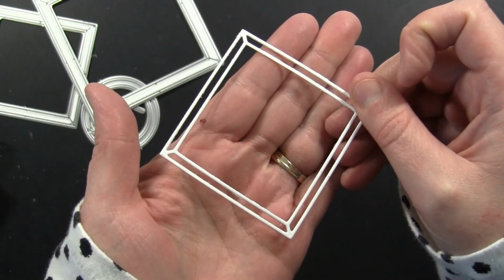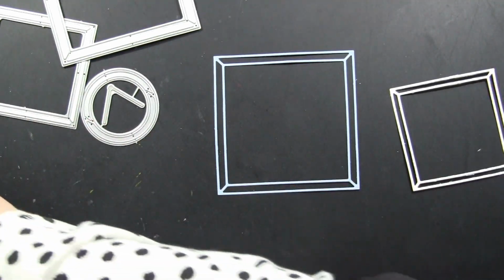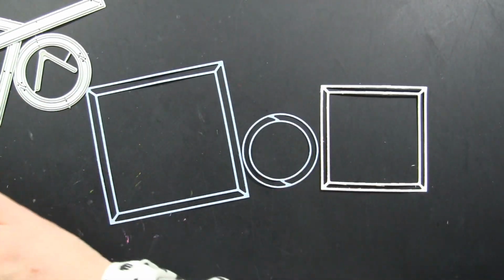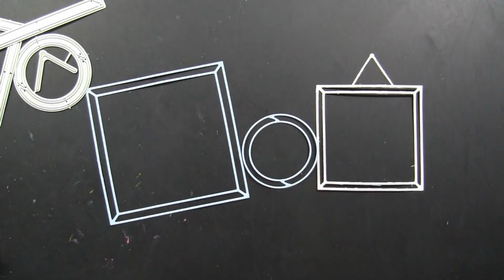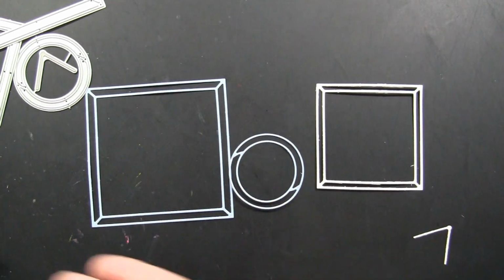They are just simple but versatile. Here is the larger one and the circular one, as well as there's the little piece if you want it to look like it's really a hanging frame like up on a wall. You can add that. This would also be great for scene building if you wanted to create sort of an indoor scene with this in the background.